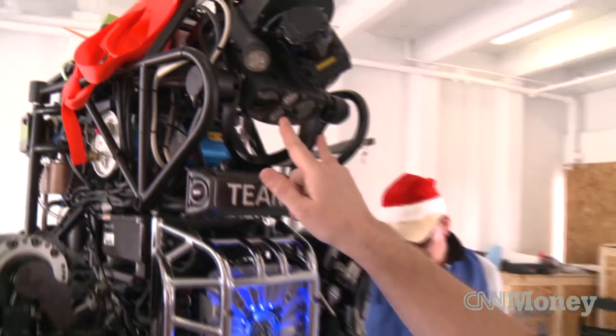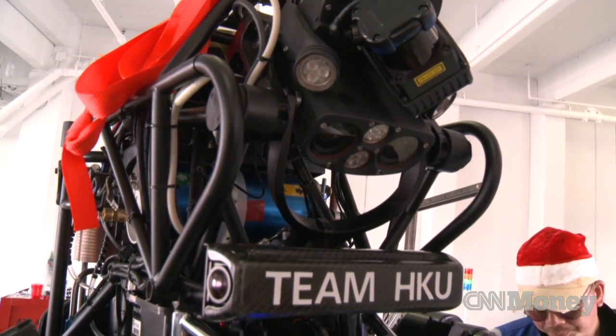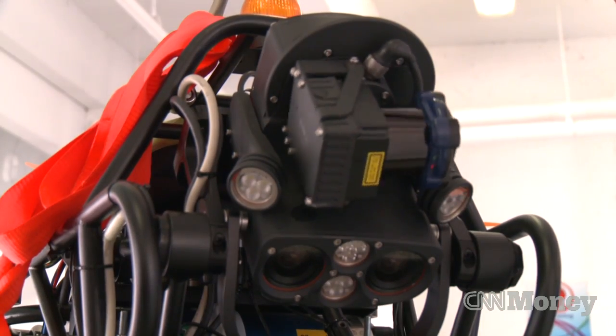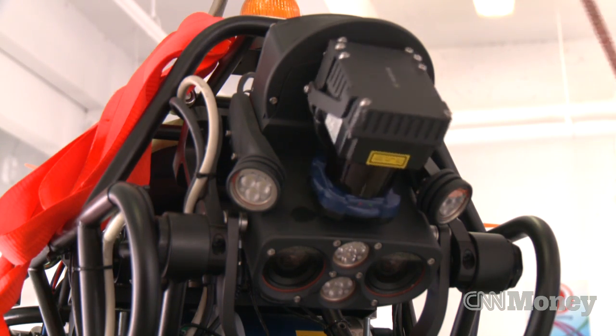There are a number of things that are very human-like and some that are not so human-like. Starting with his head, he has stereo vision. The interocular distance is comparable to humans, which means his depth perception is somewhat human-like. Less human-like is this rotating laser sensor in his forehead — it gives us reliable three-dimensional information.